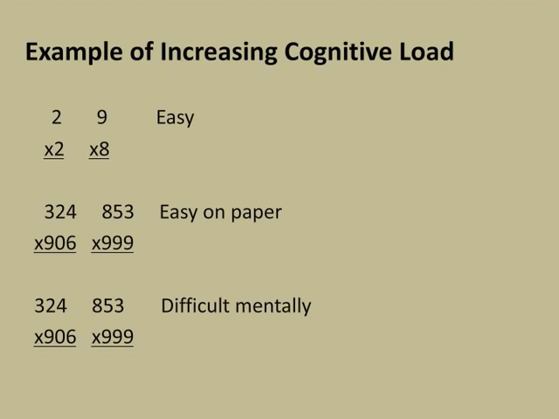To illustrate, if I ask you to multiply two one-digit numbers together, you could probably do this easily in your head. The cognitive load would be relatively light. And if I ask you to multiply two three-digit numbers together, you could probably do this easily as well, if you could work out the answers on a piece of paper. Again, no major problem with cognitive load. But what if you had to do the calculations mentally, without access to paper and pencil? Try it. It's quite difficult to keep track of the rows and columns in your head. The cognitive load of the task exceeds your working memory capacity. And note that even a relatively simple procedure like multiplication can tax our working memory.